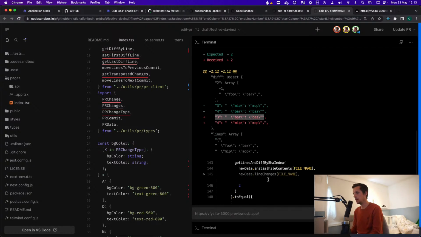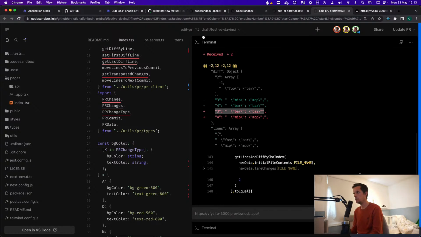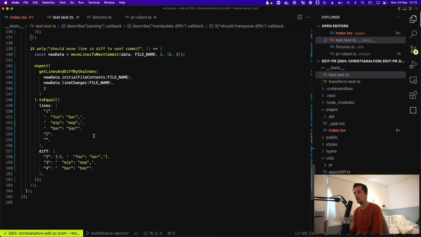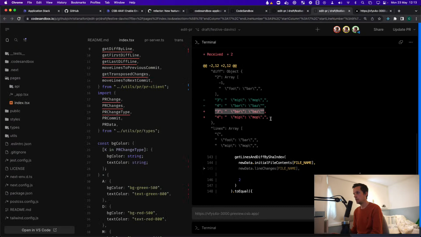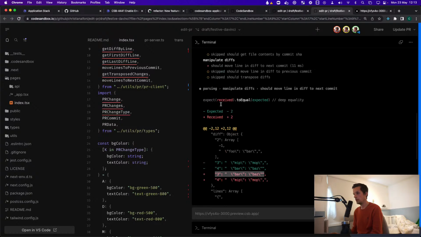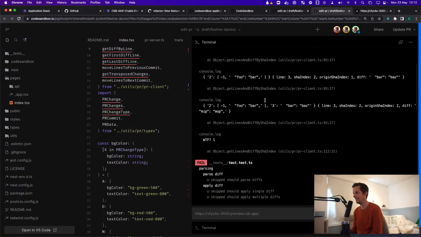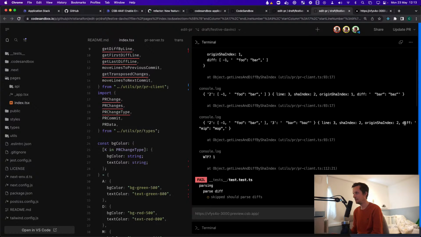So what do we actually expect to be the correct one here? It should be... We expect mipmop to be the 3rd one, but now it's the 4th one. And mipmop was actually the one we... Oh, okay.